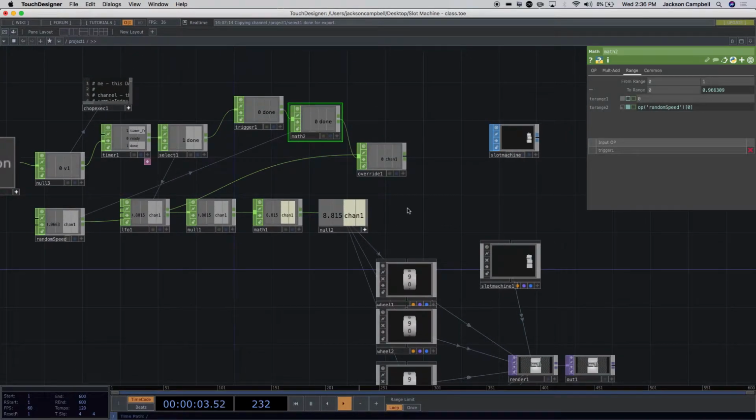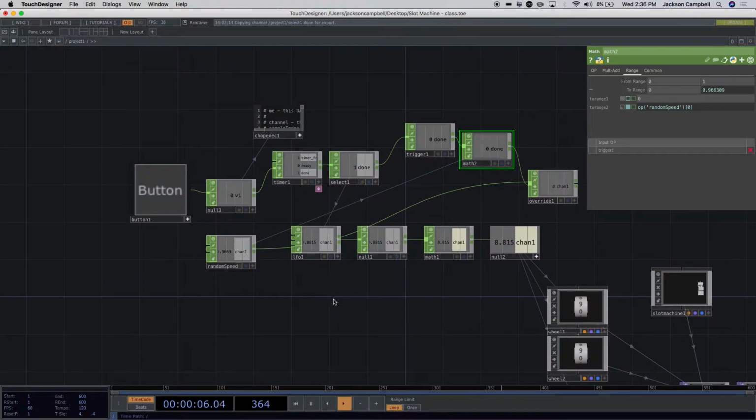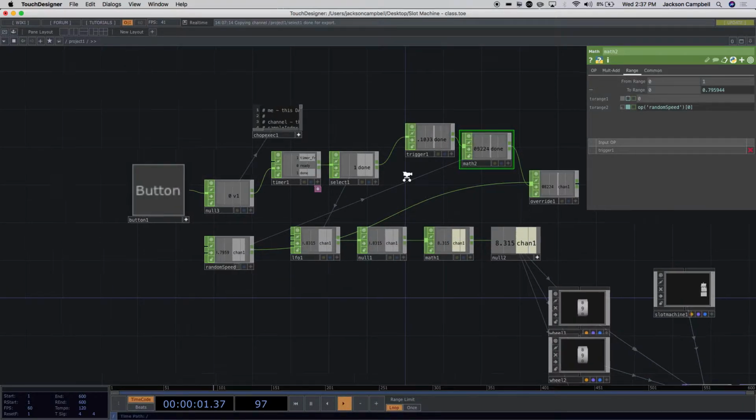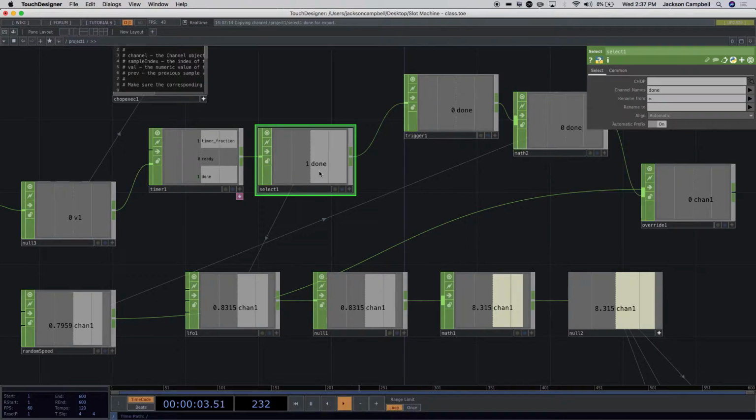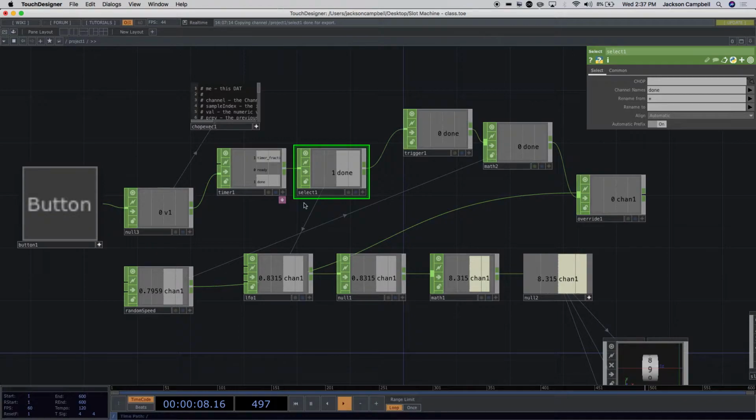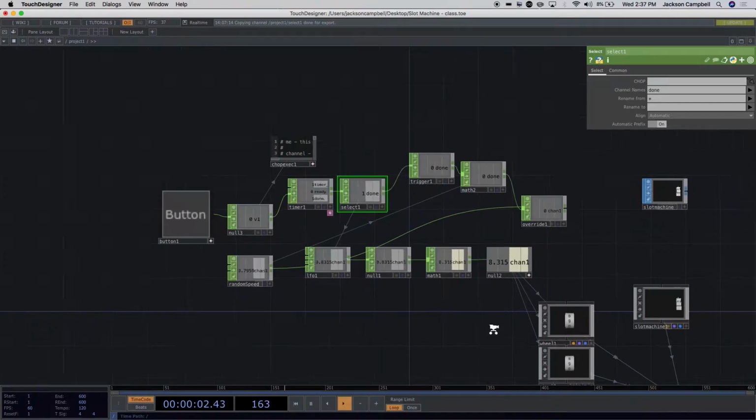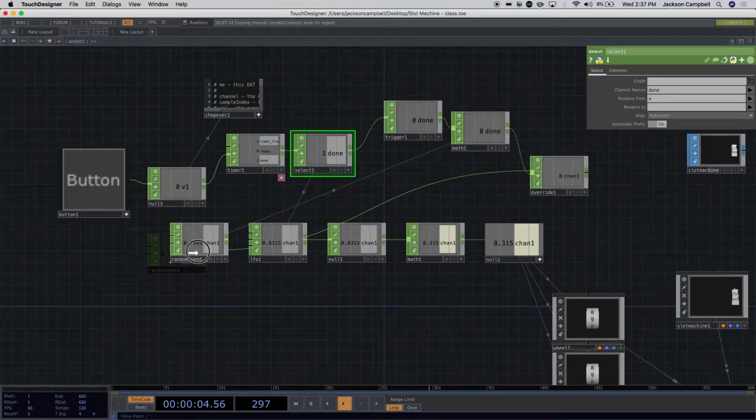Okay, and so that's what we're going to use to drive our LFO. Questions? I probably missed something very simple. When I hit the button, it jumps down to 0, and then when it finishes the countdown, it jumps up and then counts down. It counts down to 0. Do you have this select chop in here? Yes. Okay. Hold on. Let me attach this first, and then I'll come look at yours.